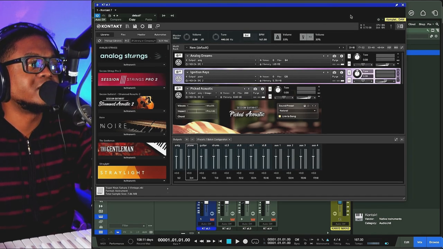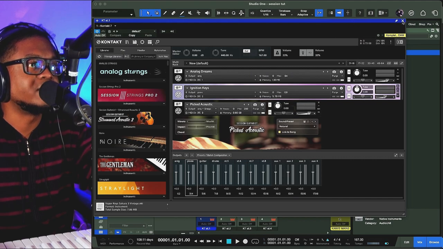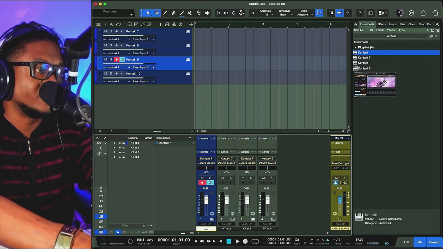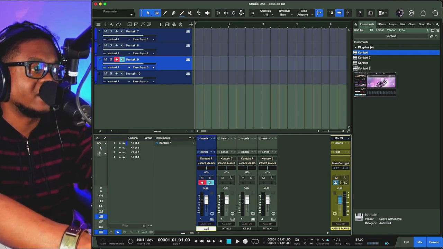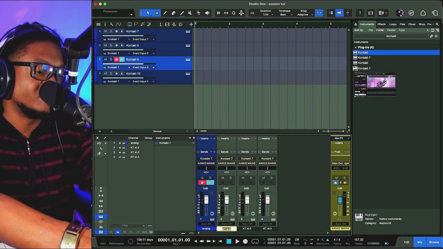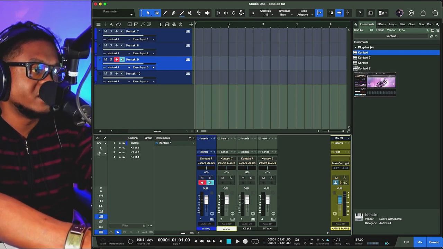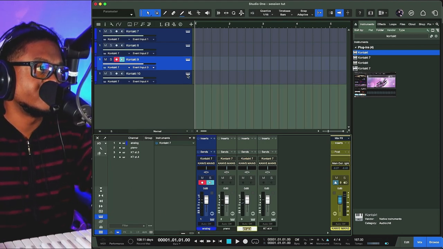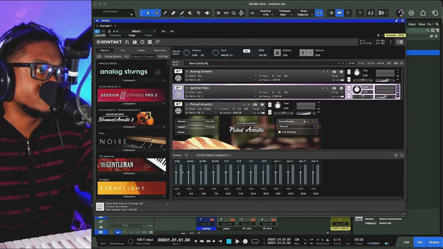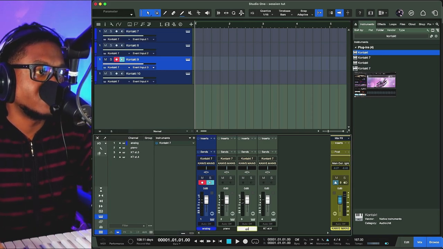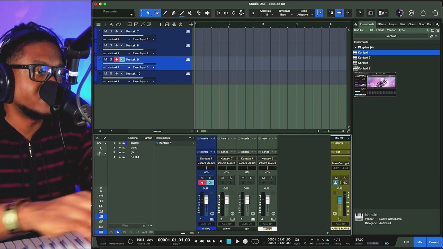What matters the most is what you label inside of Studio One, because when you start to bounce things down and look for stuff, I think this is most important. I forget which one was drums: piano, guitar, and then drums. Okay. So this one's the guitar, and this one is drums.